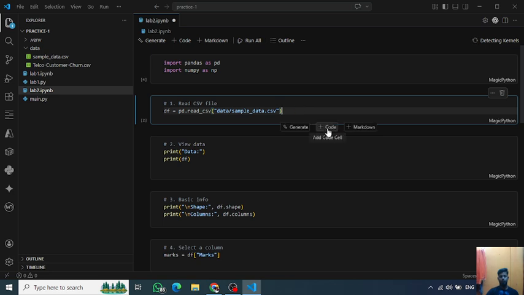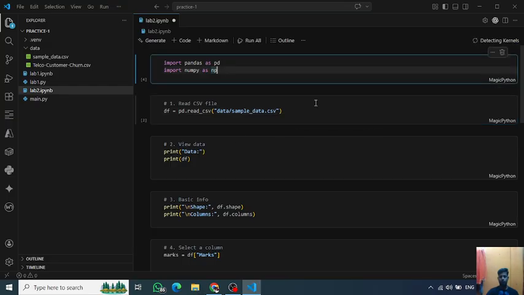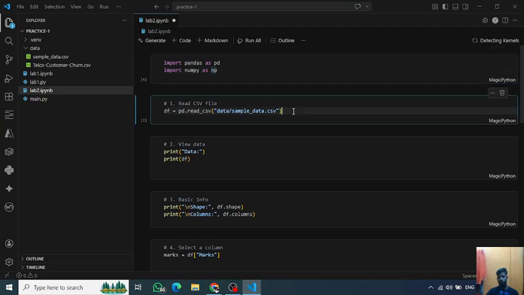Meanwhile, I can show you the sample data set on which we will do the demo. Here you can see in my example script we have used sample data.csv. Let me open this data.